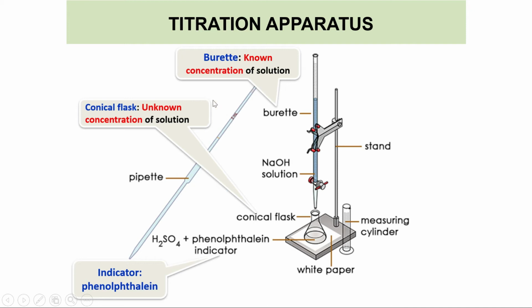So this is the build-up of the titration apparatus. You must use a retort stand clamped to a burette, and then the solution inside the conical flask must be transferred by using the pipette with high accuracy. And then inside the analyte, you must add a suitable indicator. For example, now for the analyte we have sulfuric acid, then we add the phenolphthalein indicator. So for this example, we are using a strong acid and a strong base.